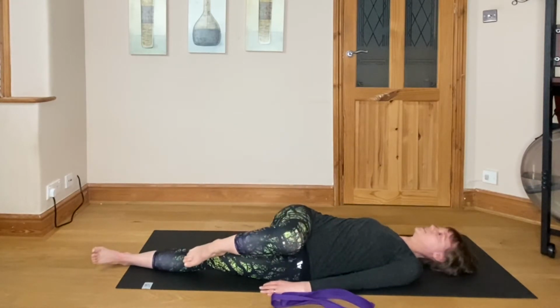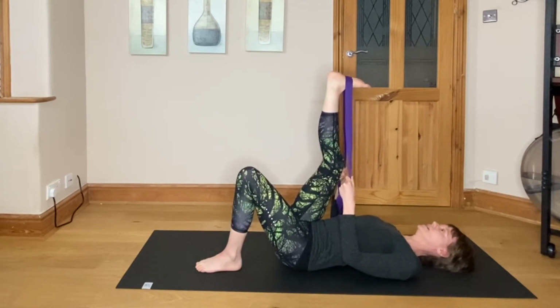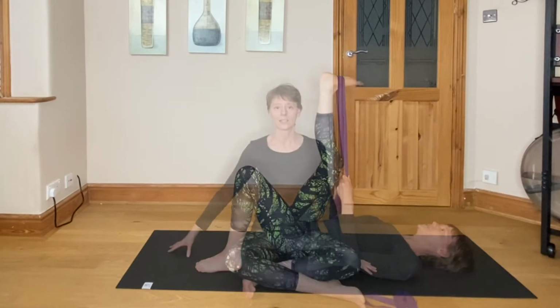Today's short series of yoga poses is perfect for winding down in the evening or even right before bed. You'll need a belt for one of the poses, a dressing gown belt will do, and you might like to sit on a cushion or a rolled up blanket for the seated poses.